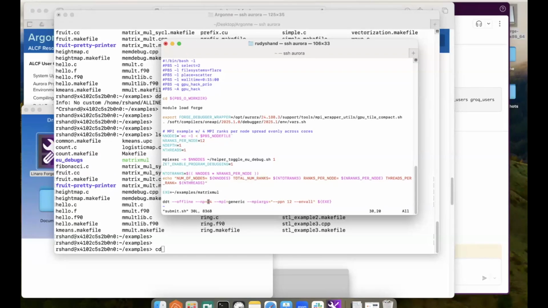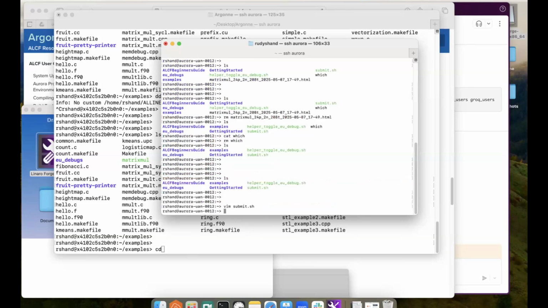And then what we can do is run DDT --offline, or we can do DDT --connect. If we do DDT --connect, then as soon as we get an allocation, we can connect to that with a remote host, and then do the debugging as we did before. But for now, I just want to do --offline, which gets an offline log for us. This just shows that you can put DDT within the job script, and once the allocation is reserved, you'll be able to debug your application.